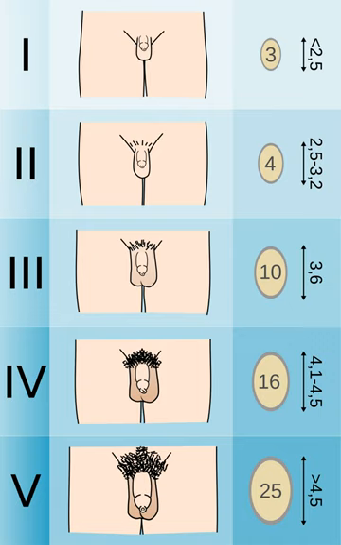The scale defines physical measurements of development based on external primary and secondary sex characteristics, such as the size of the breasts, genitals, testicular volume, and development of pubic hair.